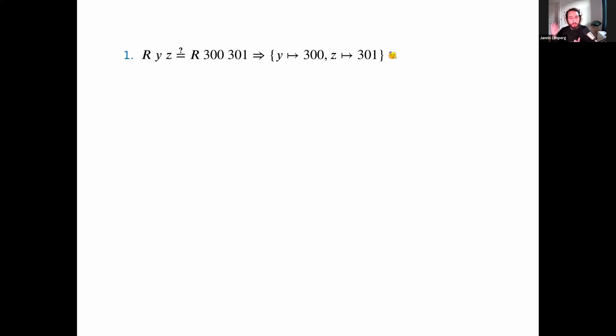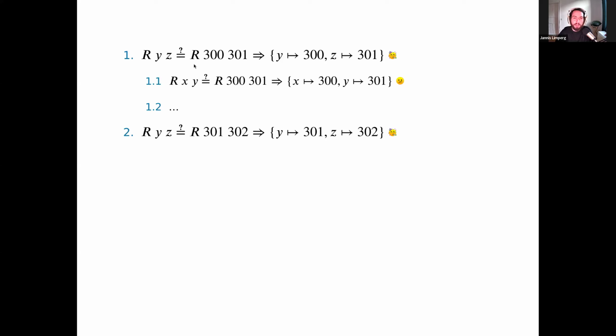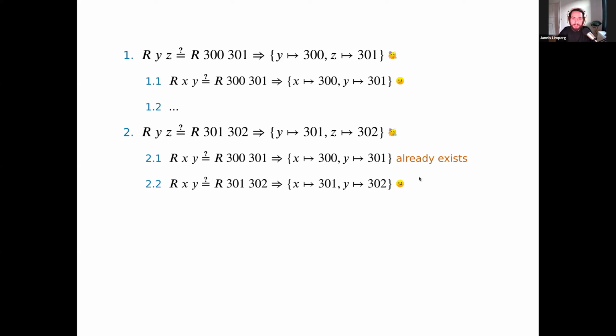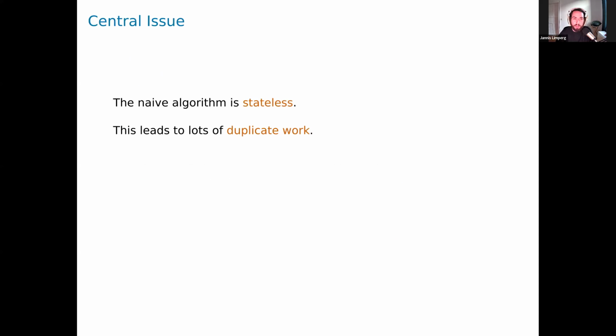And on this new goal, Aesop starts afresh. Right, so basically it tries to run this transitivity rule again. Therefore, it tries to match R Y Z against the first hypothesis again. It tries a bunch of possibilities. They all don't work. It matches it against the second hypothesis. It tries a bunch of hypotheses. It finds the thing that we already found. And then, it continues like this. And you can probably see why this is inefficient.